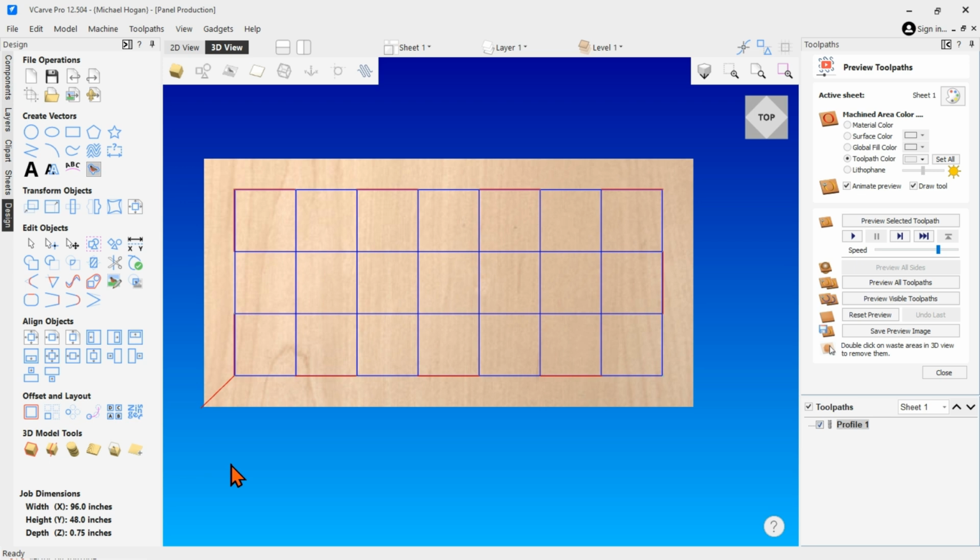Today we're going to talk about a gadget that I've been working on. It's a gadget that creates vertical and horizontal vectors for panel production, so to speak.